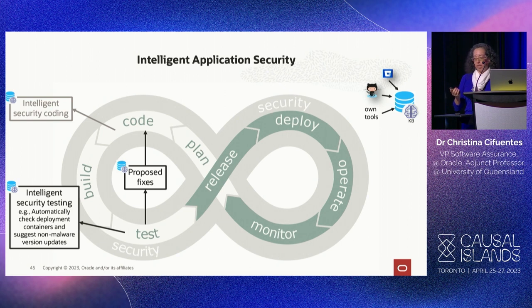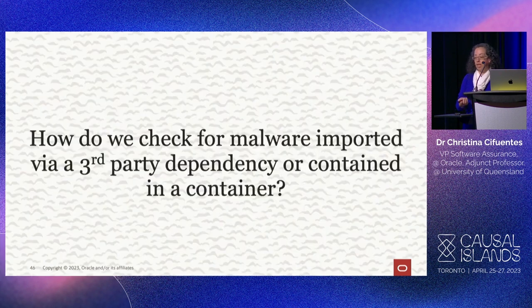At the same time, you can also have tests that check your containers, because these days a lot of containers get deployed. You have various different pieces of executables in there at the end of the day. And if you happen to be depending on some particular library that has malware, again, it's the same type of problem. This needs to be provided to you, to make you aware that there is this dependency on some library that has malware or some executable that actually has malware, and then be able to upgrade to a different version. So how do you actually check for malware when you have executables in some of your containers?